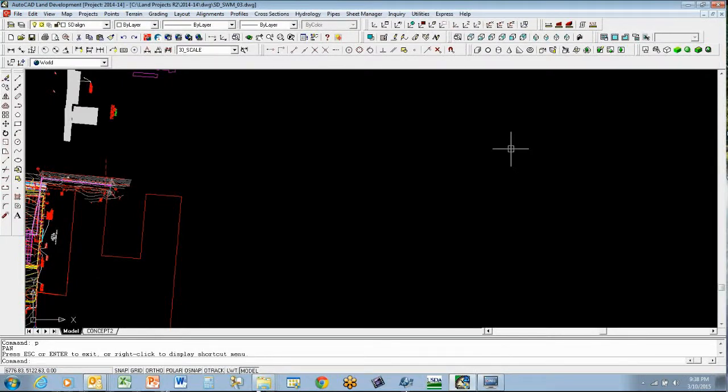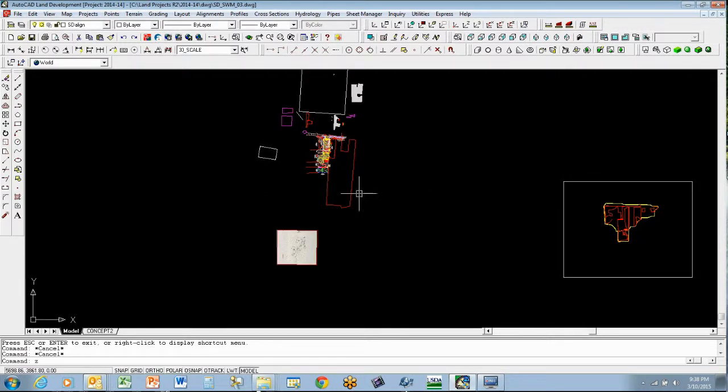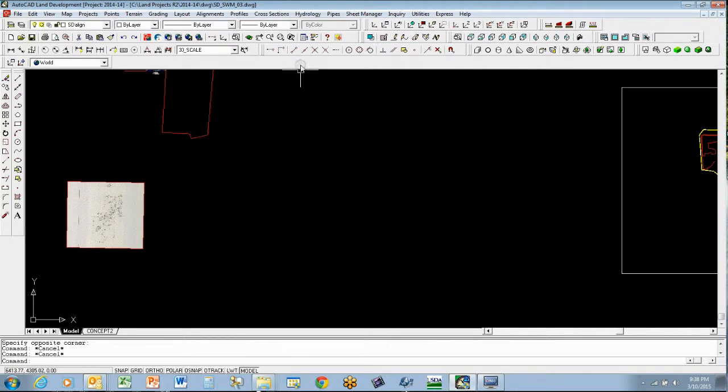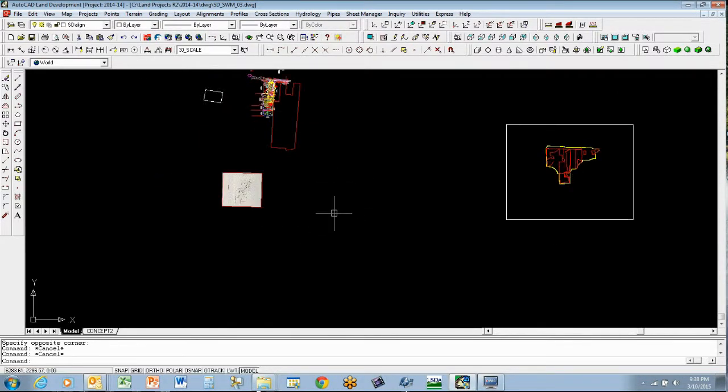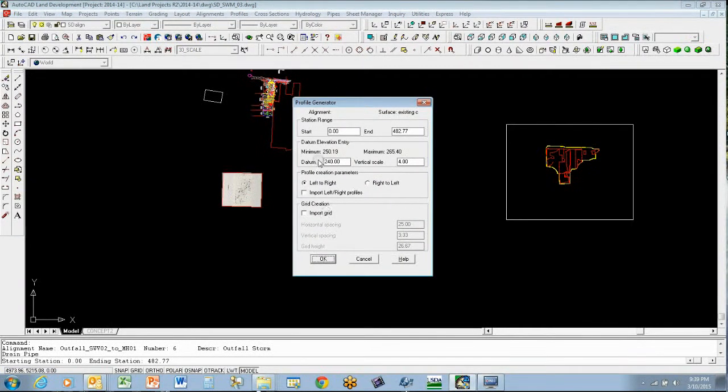And so what we want to do, we've already sampled it, and we want to come somewhere off the side, somewhere in our plan. And I'm going to go a little bit further down here, because I know that in our road improvement plan we had about 20 cross sections that we created this morning, and I want to make sure that they're not sitting over top of one another in our project. Okay, and so I'm going to go to profiles, create full profile. And you see we have here start range, start at station 0+00, and end at station 482.77. That's fine, I'm okay with that.